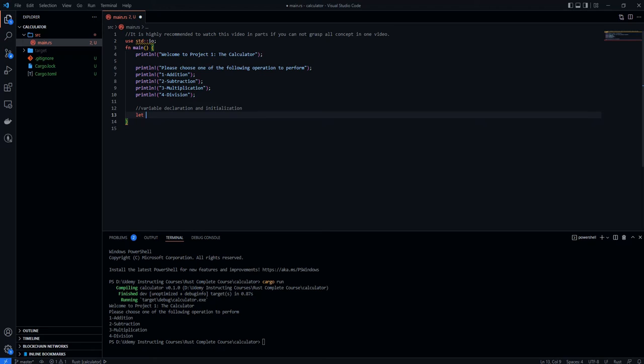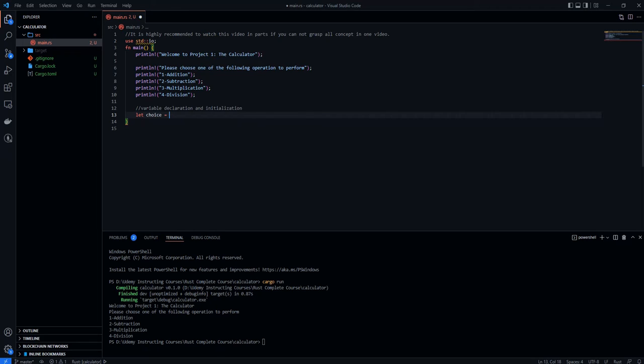Let, then the variable name, let's say input, or let's give it a better name, choice. Then there are two ways forward from here. First, we give it equal, and we initialize it with some value.